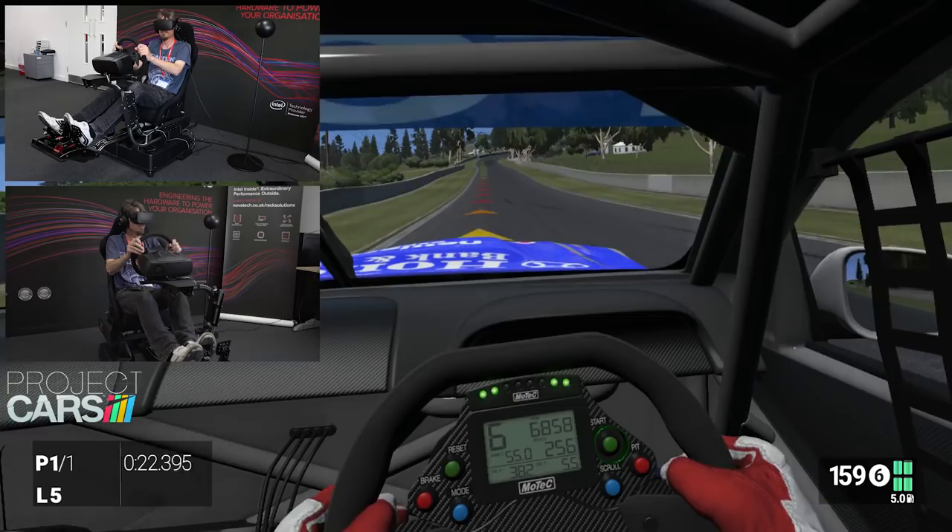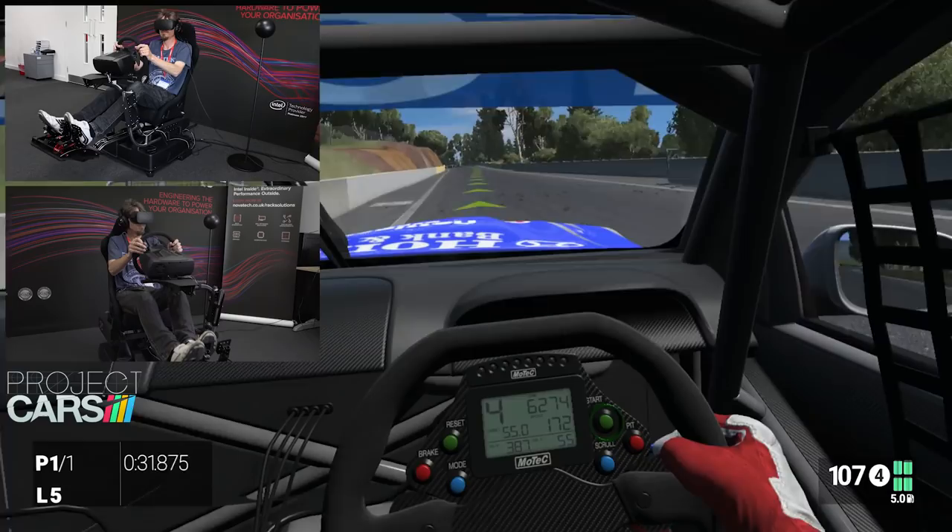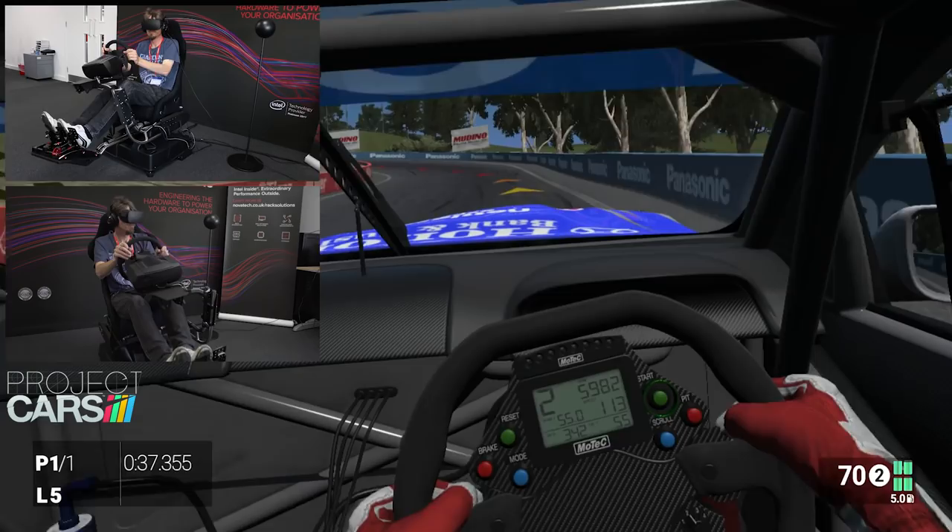It's the small sensory vibrations plus the actual movement from the chair as you're getting thrown around, combined with the powerful Fanatec steering wheel, that makes this experience so immersive. I've never had a chance to try anything like this before, and I tell you what — it's going to take some beating.